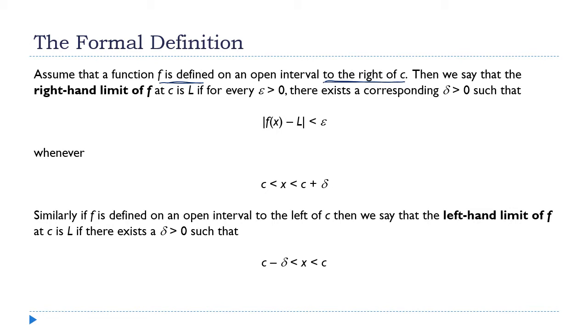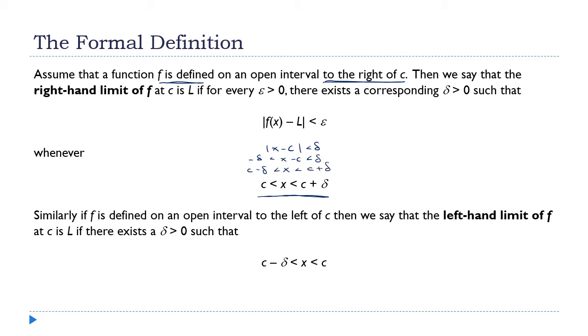And this is a difference. You remember our previous definition was the absolute value of x minus c is less than delta. And when we went to solve this absolute value inequality, it became negative delta less than x minus c less than delta. Then you can add c to both sides. c minus delta less than x less than c plus delta.